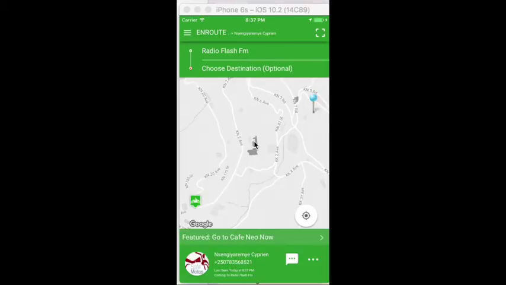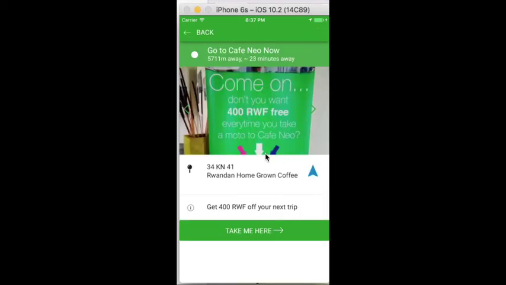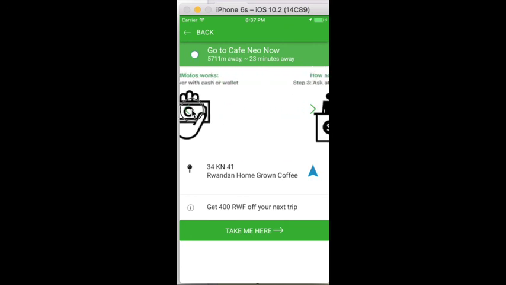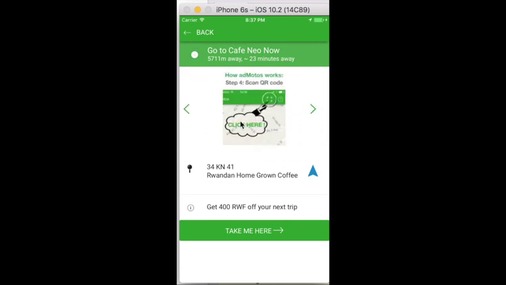When you're waiting for your driver to come pick you up, we have an option to feature specific ads for that view. So for example, here we can see featured: go to Cafe Neo now. If you select this, then you can see the details of the deal that you're getting for that ride, and this specifically shows instructions for that.